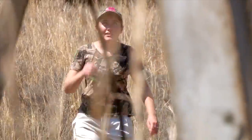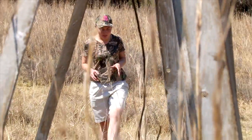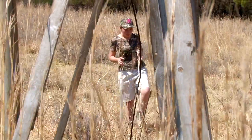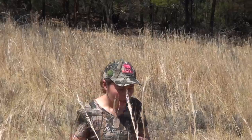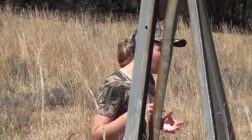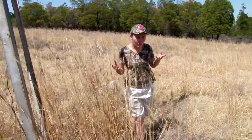Clint came across this windmill on Cheryl's farm and asked me to come take a closer look to see whether we can use it in the future. Windmills in general were used to mill food or grain, but they're also used to pump water for land drainage or just to keep water.